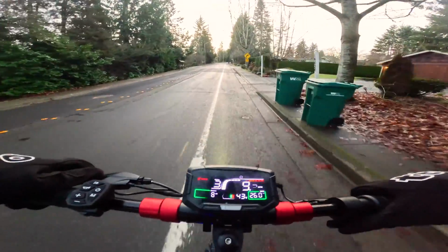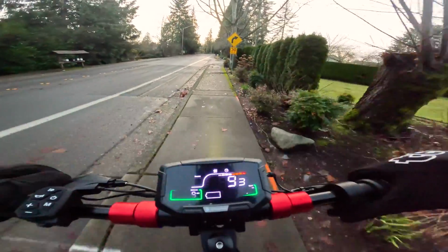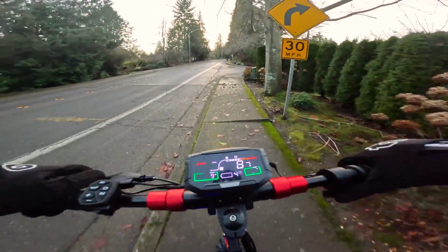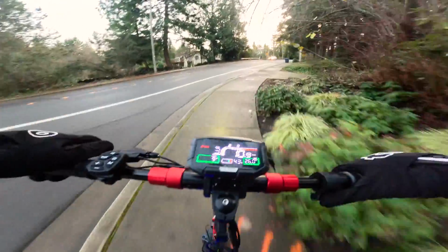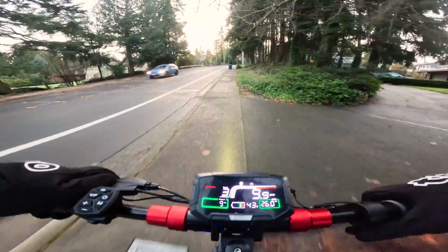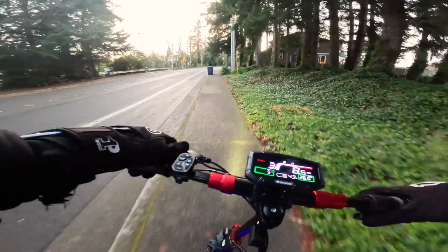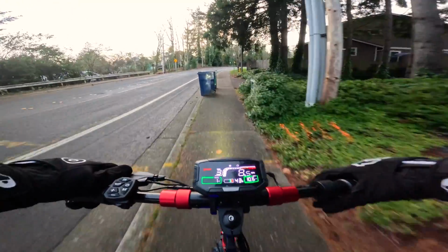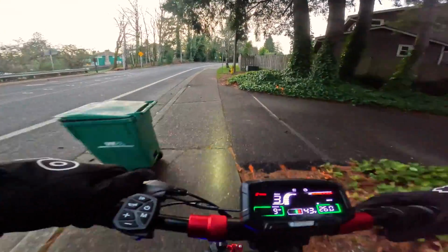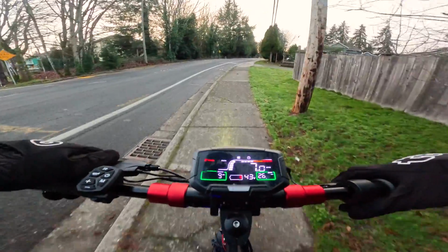I would not buy this thing if you're over 170 pounds and you have a lot of hills on your commute. This isn't gonna be good for that. If you're Christmas shopping, again though, for like a 15 or 16-year-old kid, this thing is gonna be so much fun for them. The average kid, I mean, not if your kid has a dirt bike, they're probably not gonna have a blast on this, but if they're coming from a skateboard or a kick scooter, excellent upgrade option. For adults though, looking to do real riding and commutes and stuff, I would probably steer clear of this one.